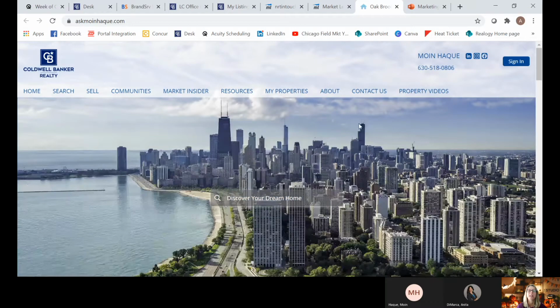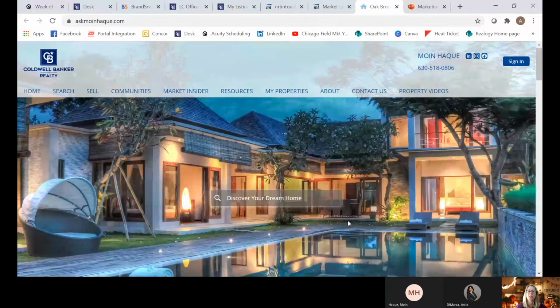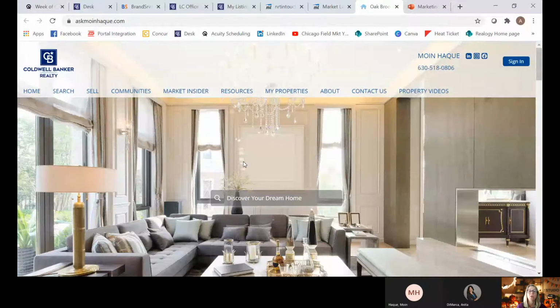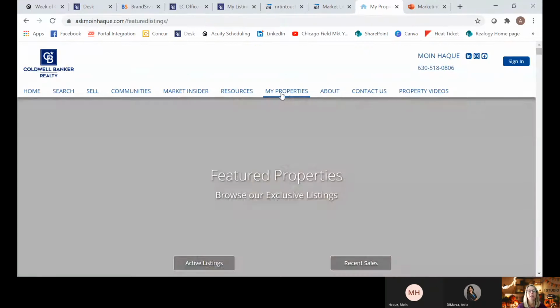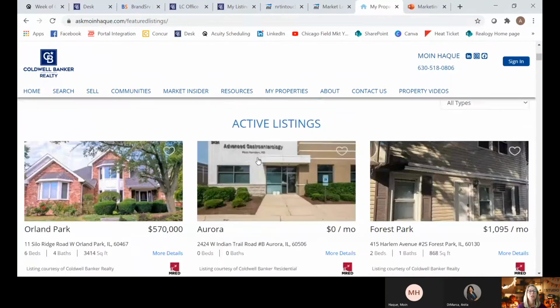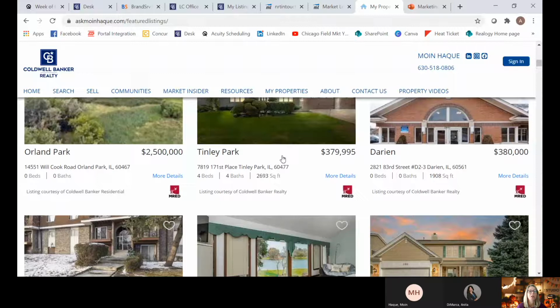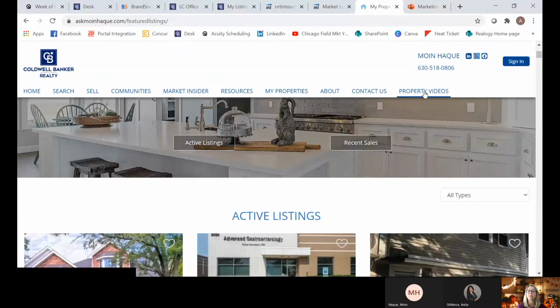So this is looking at it as a consumer. And I want to point out that as of January, agents can add up to 4 images across the top for scrolling purposes. You can use your listing concierge photos to make it really personal to you, but they also have beautiful images available that you can select from. They also have added a My Properties page to everyone's InTouch website. So it has a really nice section of all of your listings, sold and active.